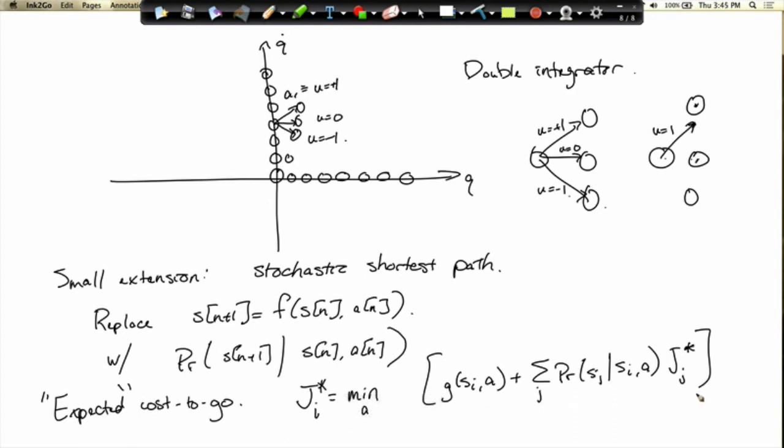So, almost identical algorithm to what I did before, except I just got a couple of probabilities in there, so I'm going to average over a few possible states afterwards. I can do the same recursive algorithm to update. It'll solve the stochastic shortest path problem, okay? And again, in the Drake code that you'll be able to download and play with, I choose those probabilities with an interpolation method called barycentric interpolation. I use the linear barycentric interpolation to choose those probabilities, okay? But it's very simple, and it gives you exactly what I showed you before.